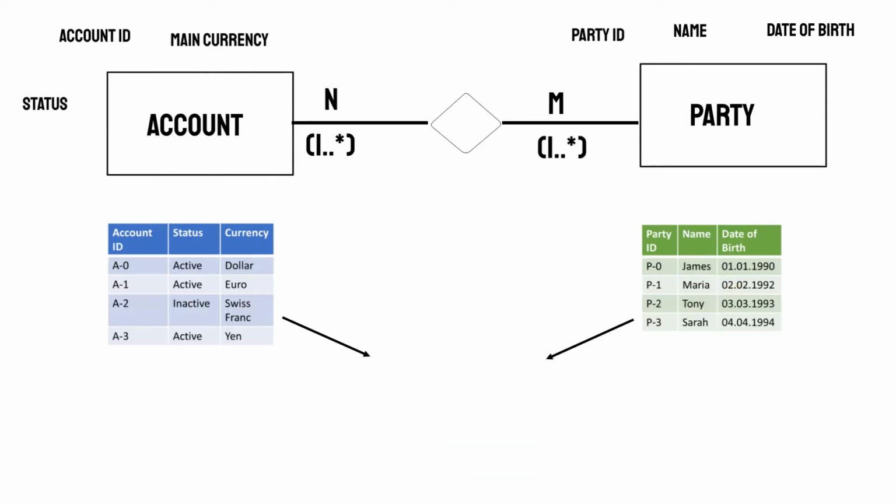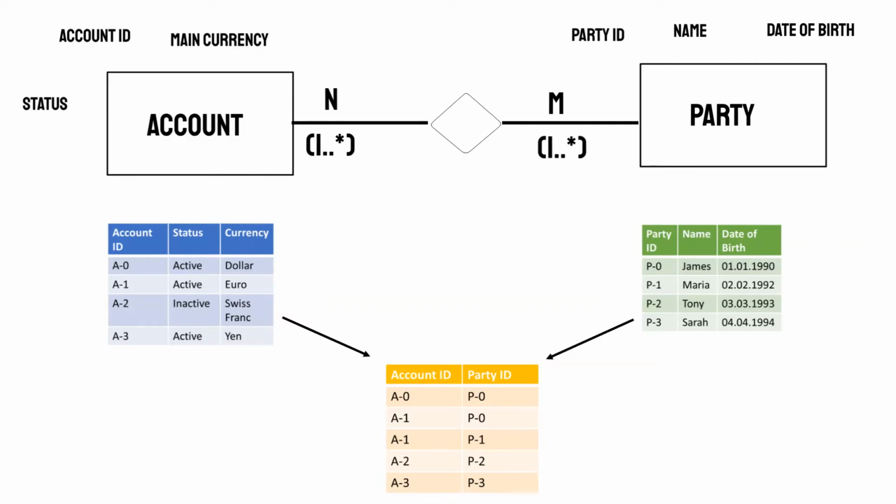Now this N to M relationship means there is also a relationship table between account and parties. And here you can see in the yellow table the relationship. For example, account 0 is owned by party 0 and also account 1 is owned by party 0. So this party has multiple accounts. But also you can see that account 1 is not only owned by party 0 but also by party 1. So account 1 is a split or a joint account for multiple parties. And this is how you can really see this N to M relationship between these objects. So it's a bit more complex than having an easy one-to-one relationship.